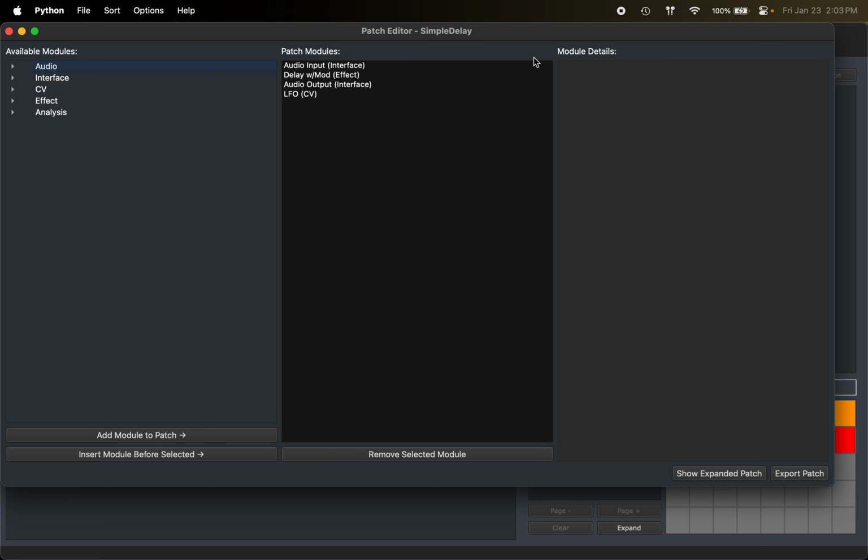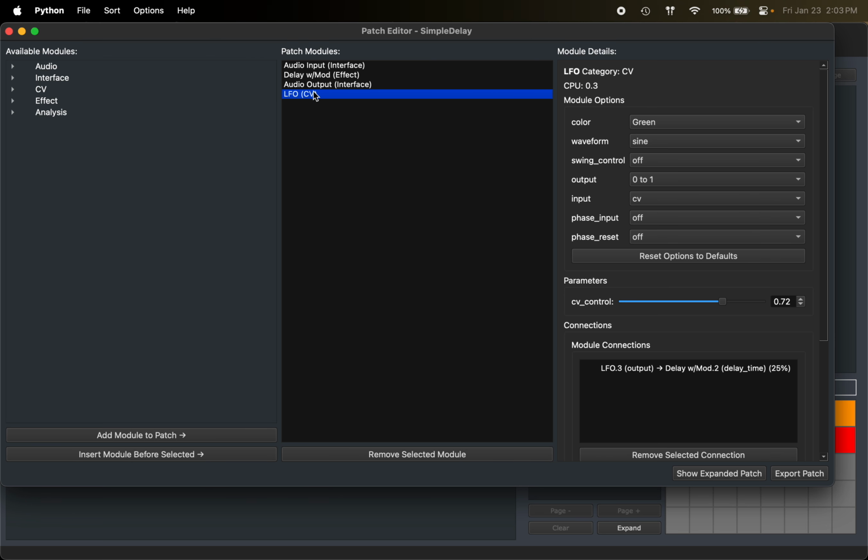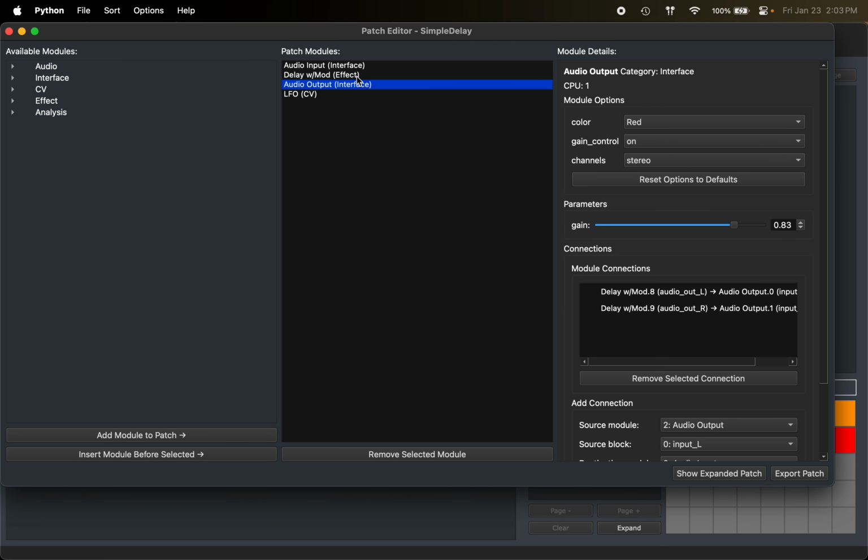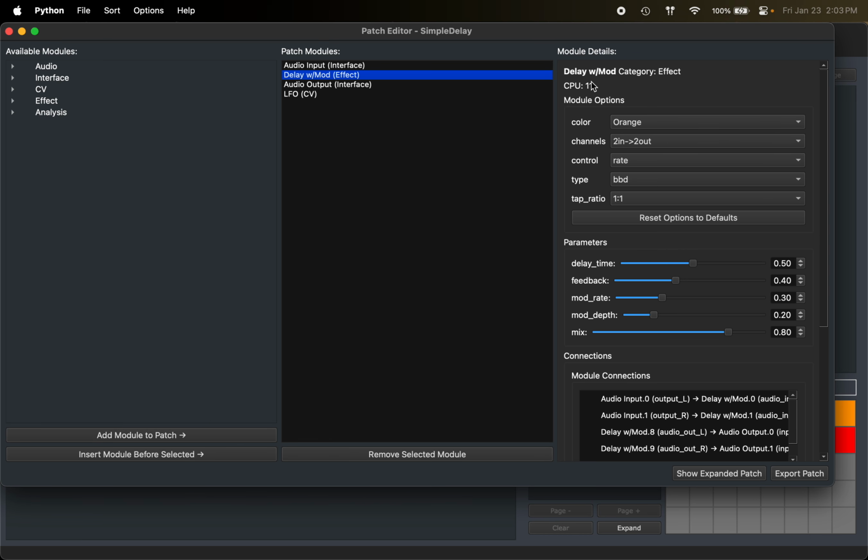A couple notes. There's no guarantee that a patch will work when it comes to CPU because of two things. One, the CPU estimates here are not exact. They're based on averages in the module index that Empress provided. It doesn't reflect the actual real world case of the CPU that's being utilized by that module. This especially comes into play with dynamically modulated things like a tone control or multi-filter. If you modulate those with CV or even an envelope follower or whatever, they will spike the CPU because of just how they're built. So that doesn't get reflected.